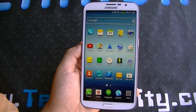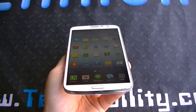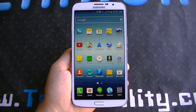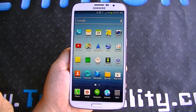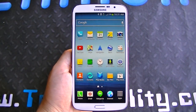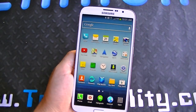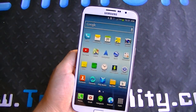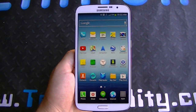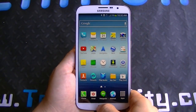Now let's go through the specs here. You got a 720 by 1280 display, so it's a 720p display. It's LCD. This is not Super AMOLED. So you get about 233 pixels per inch. You got a 1.7 gigahertz dual-core Snapdragon 400 processor with an Adreno 305 GPU. I believe it's 1 gigabyte of RAM. I could be wrong about that. Actually, no, it's 1.5 gigabytes of RAM. So you got almost 2 gigabytes, which is solid for what it's worth in terms of multitasking and whatnot.